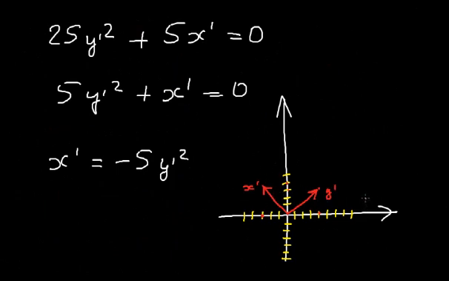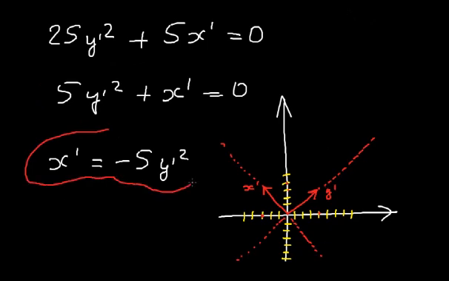Okay. Now, in this new coordinate system that we've just drawn, the red one, and let's actually extend this into proper axes, the equation of that conic section is given by this formula. What does that mean? This is a parabolic equation, right? So I can rotate my head a little bit to the left, and so I can think of this as the y-axis. This is the x-axis, and this tells me y equals minus 5x squared, right? So the parabola is going downwards against the direction of the x prime axis because of the minus sign there. It's stretched by a factor 5, and it is a parabola.